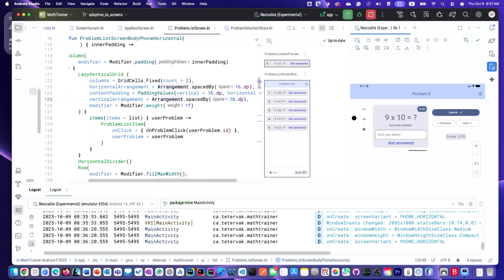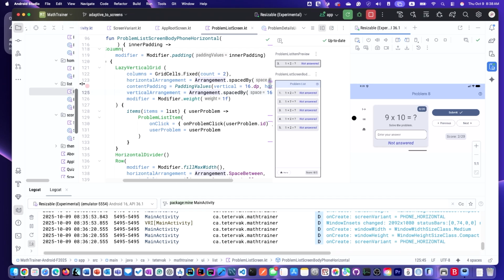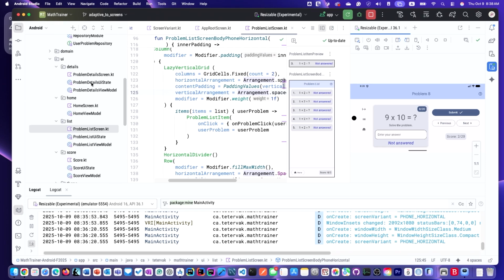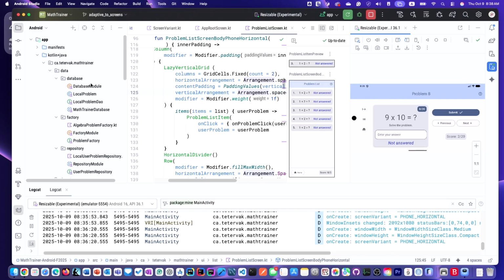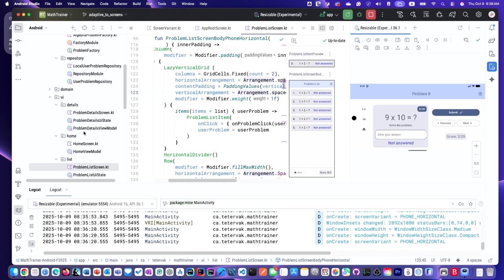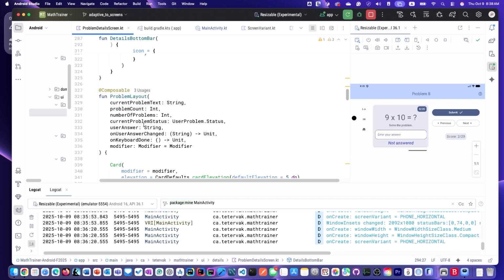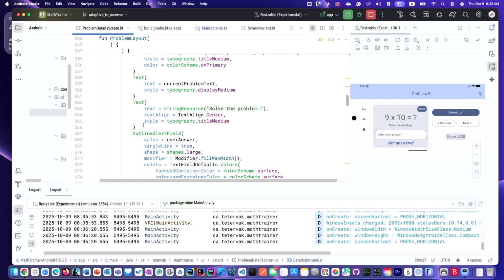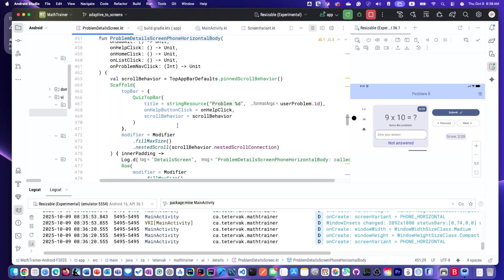So let's go to phone horizontal for that. This is details phone horizontal. Database. Details for problem details screen. Problem layout. Phone horizontal body, this is it.